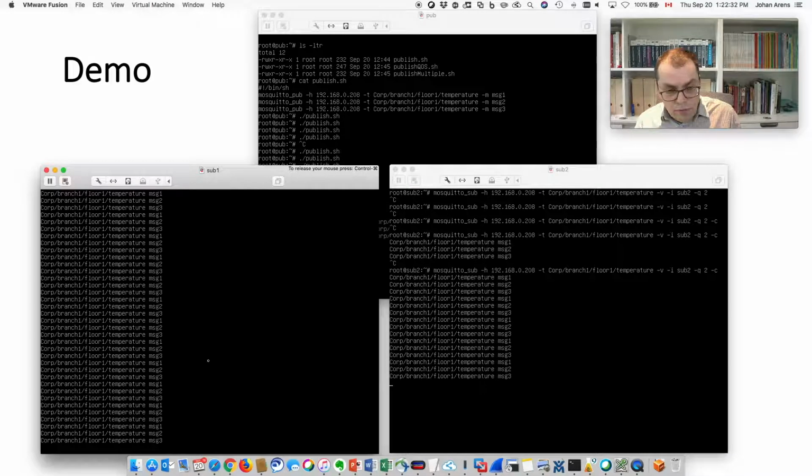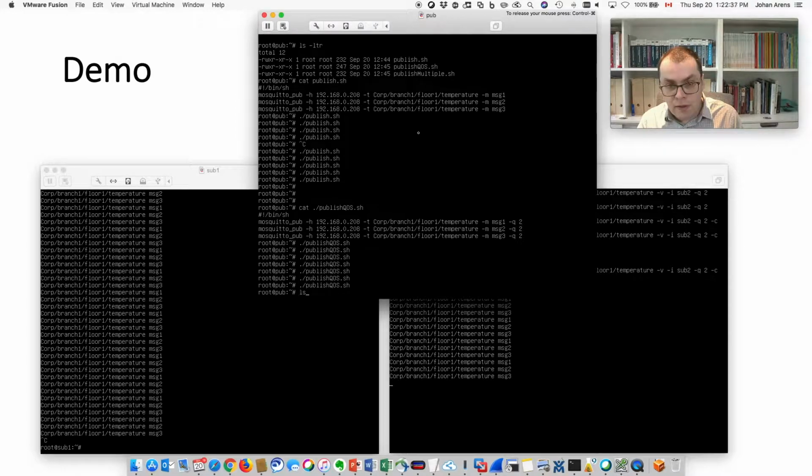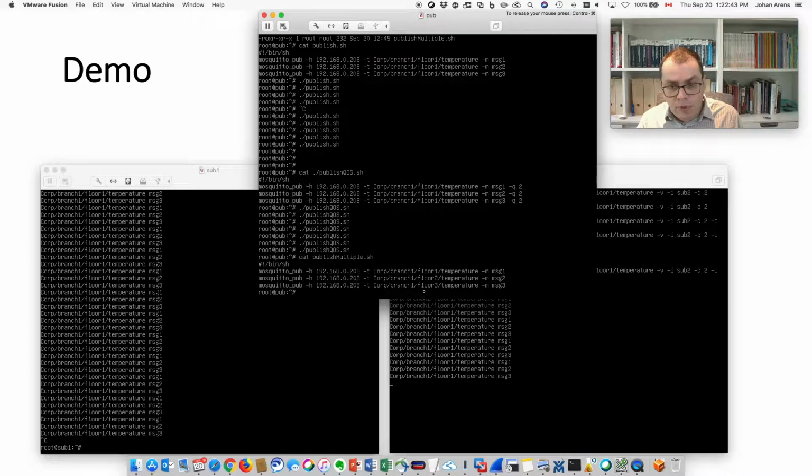So now we have another problem. We are publishing some data, and I'm going to show you the script I'm going to be using. So we are publishing some temperature data for a few floors, and then I'm going to get asked by the development team to receive all the data at once.